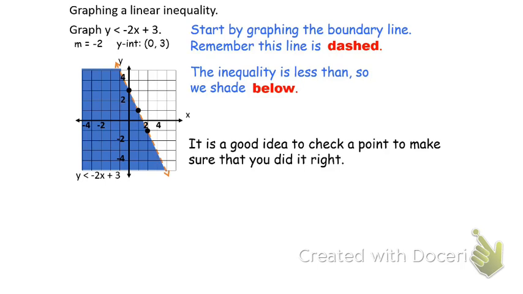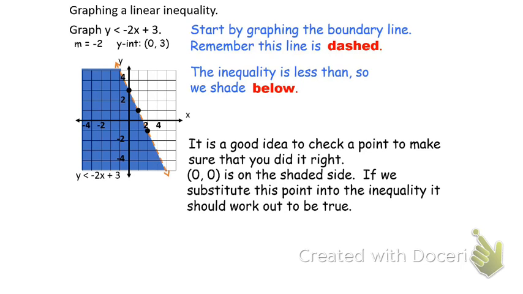If you pick a point that's on the non-shaded side, substitute it, and it gives you a false statement, then you know that you picked a point that is not on the shaded side, and it didn't work in the inequality, which means your shading is probably correct. So let's pick a point on the shaded side, though. Let's pick a point that's really easy to find.